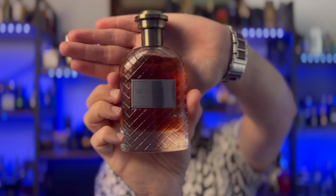Some people hate this fragrance, and I've literally had some of you tell me that it's your favorite fragrance. It all hinges on whether you like oud. If you want something that's strong, woody, dark oud with a good dose of chocolate and some vanilla, then check this one out, Mocha Woods by Fragrance World. Long lasting as all get out, as many oud fragrances are. That's a really good one.